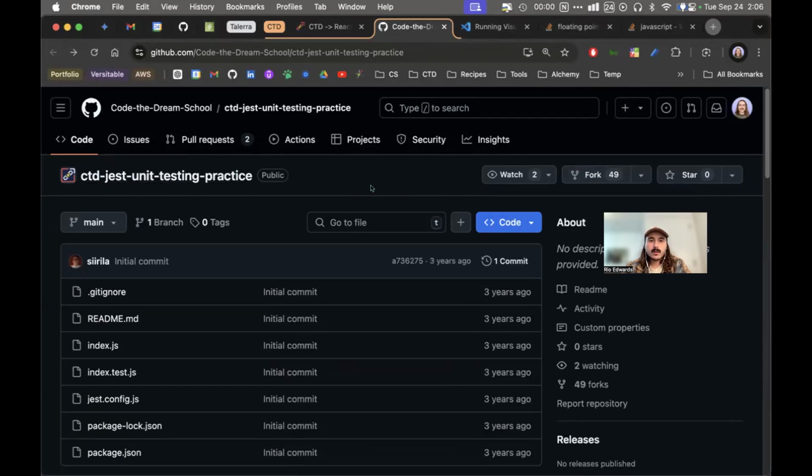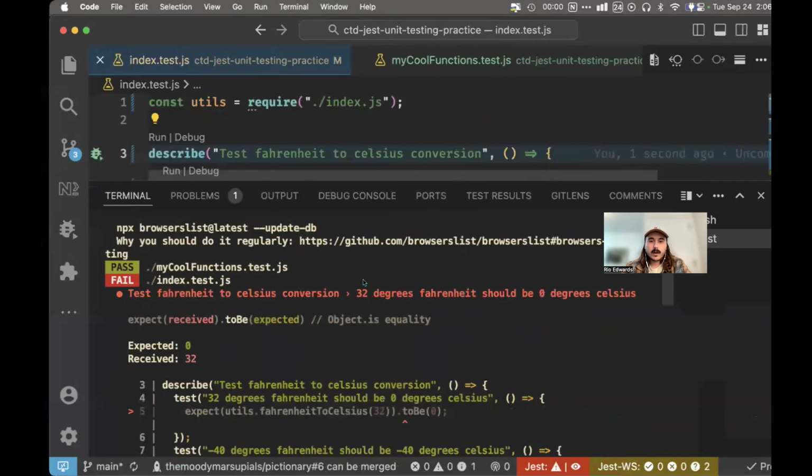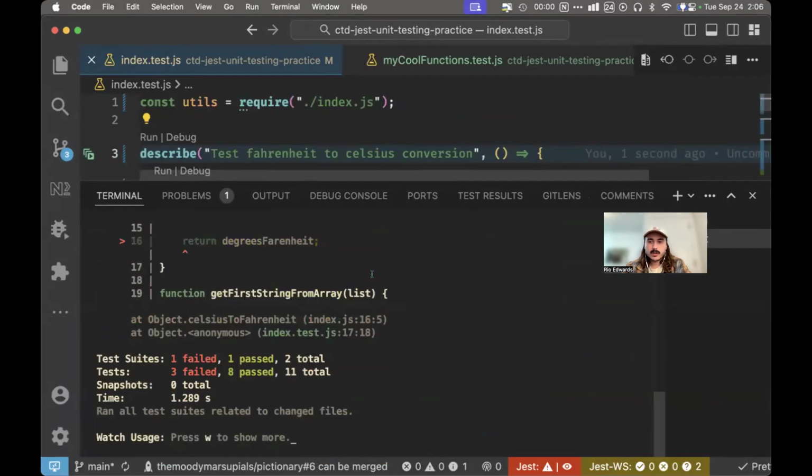So when you clone, if I were to make some commits and then try to push, I would be pushing to Code the Dream's version of it. Whereas if you fork it and then you clone, then you would be pushing to your own actual copy.